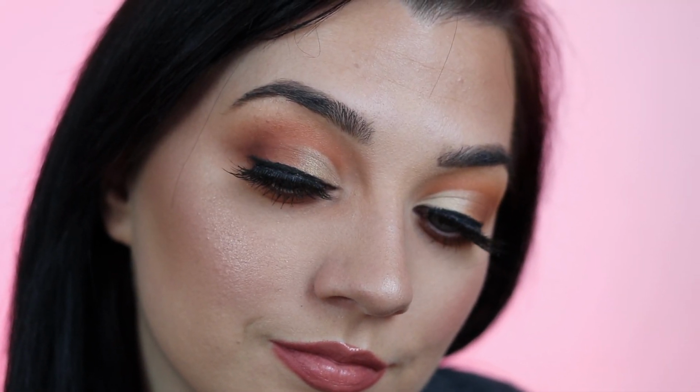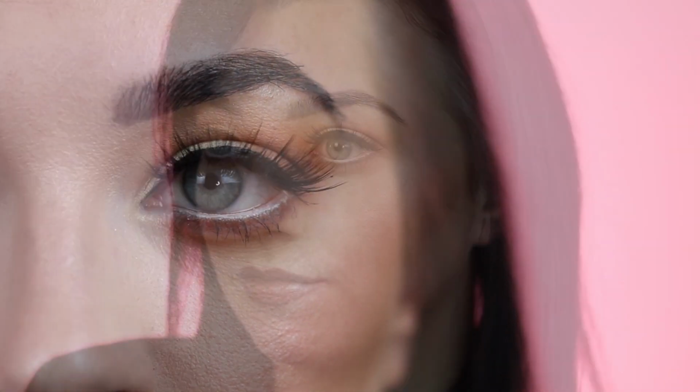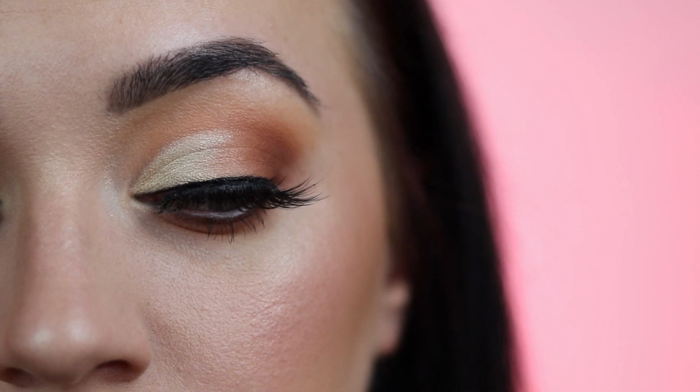I finished off the look with some mascara and lashes, and I also opted for some white liner on the lower waterline. Now, some people will tell you to avoid white liner on the waterline because it can make the eyes look more protruding. I personally love it on my eyes. I think it really accentuates them and ties the whole look together. However, if you feel like this is too much for you, you could opt for a black or brown instead, and this will give the illusion of your eyes being smaller.